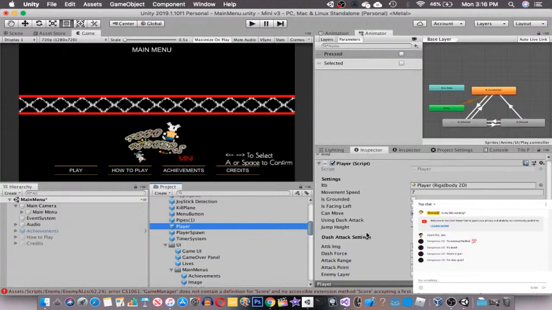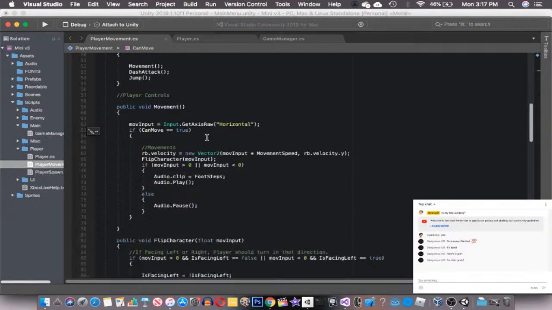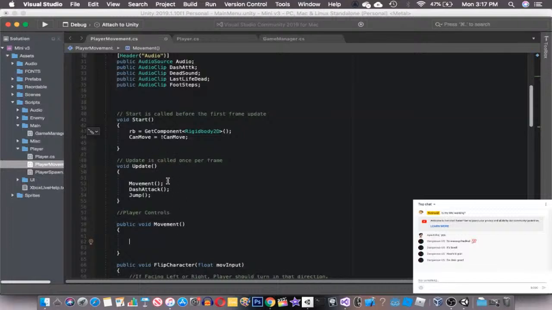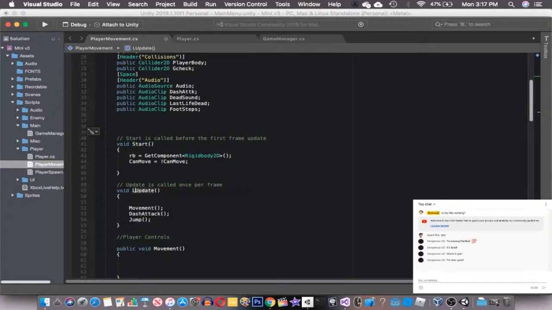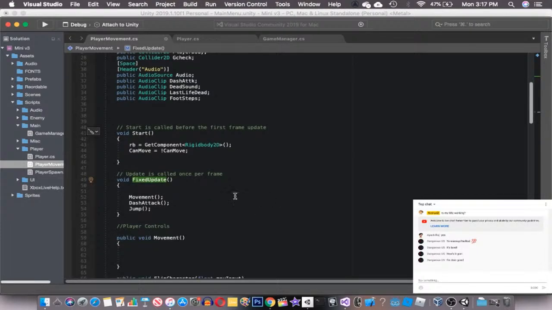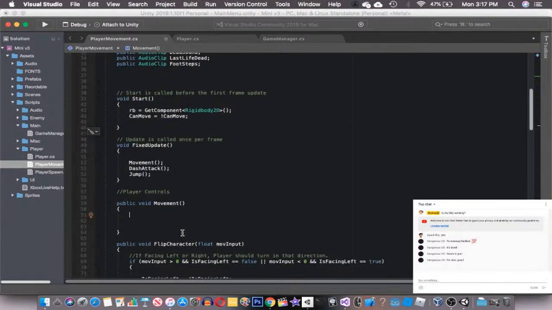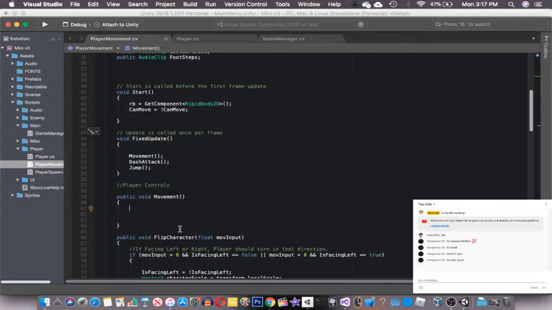So there must be a movement problem. What we're going to be doing is this whole movement script right here. I can probably look back at the VOD for it, so I can see what's going on. So in the update movement, in late update, fixed update, because this is going to be a certain amount of time it's going to be updating for. So in the movement, I'm assuming.